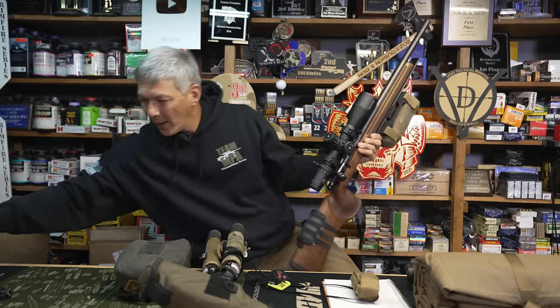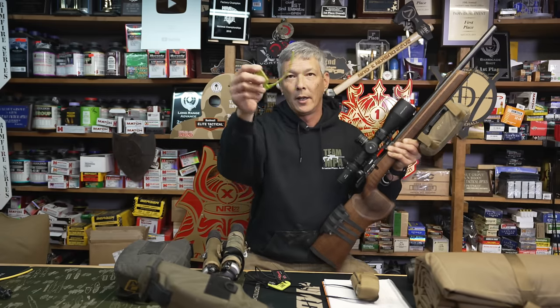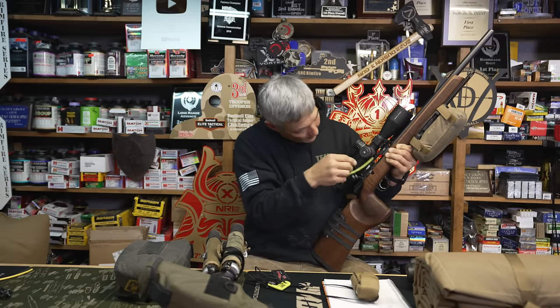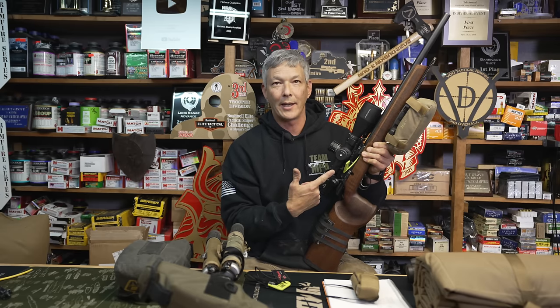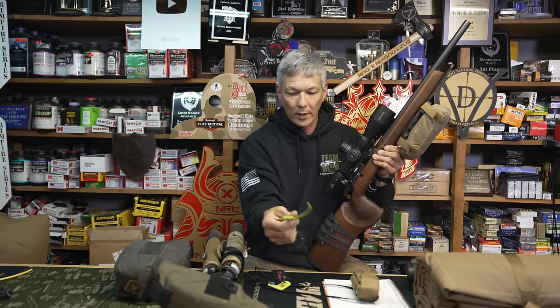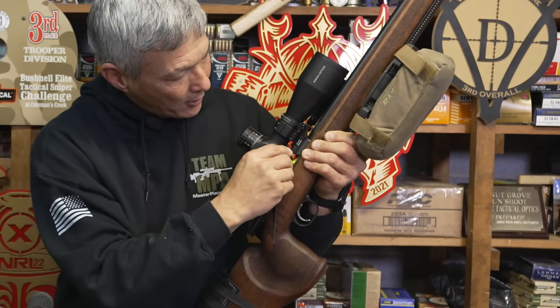Now, if you have an MDT or something, they'll give you a chamber flag that looks like this. And while that looks perfect, and it is curved so I can get into the chamber, I just don't like this hanging out of my rifle. So what I usually do is just cut one down and I'll insert it into the chamber.